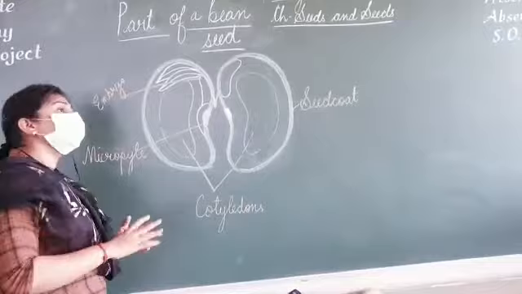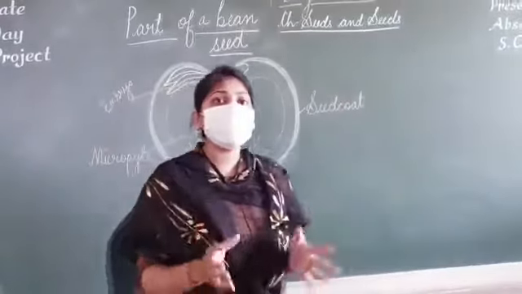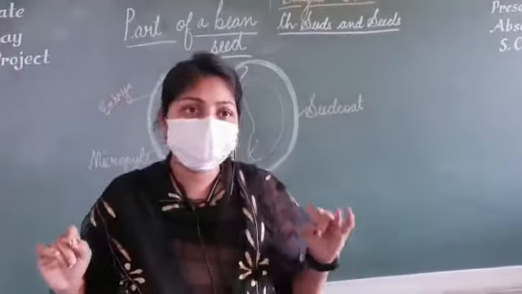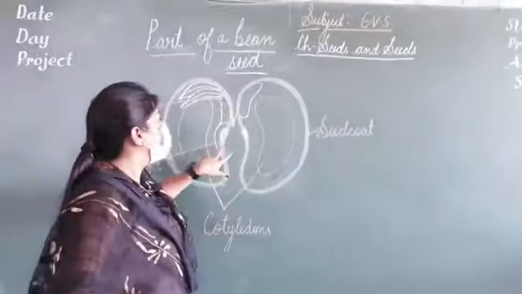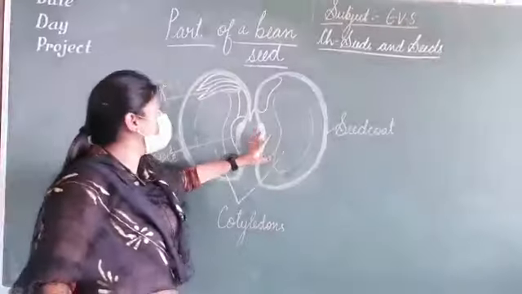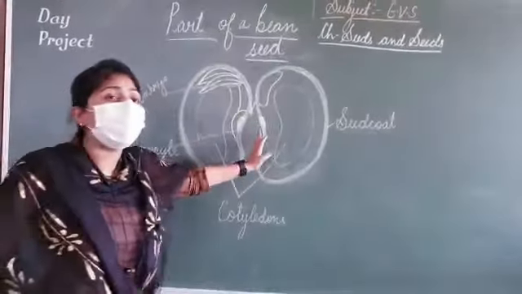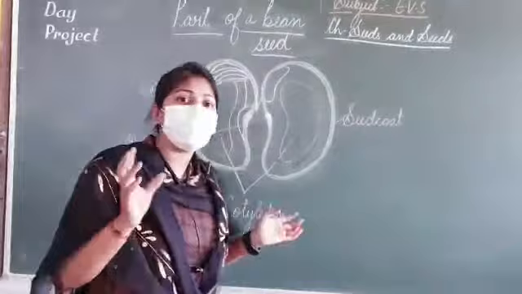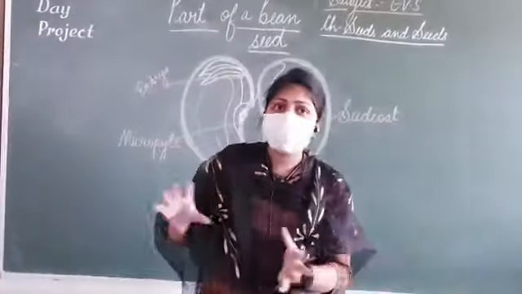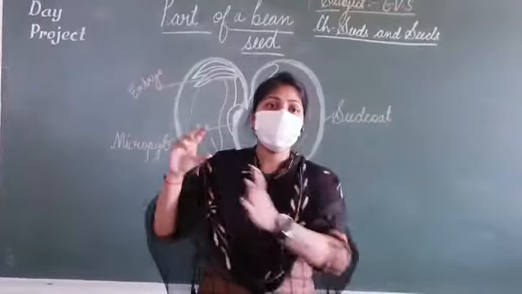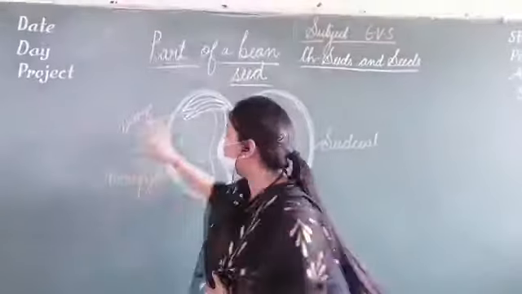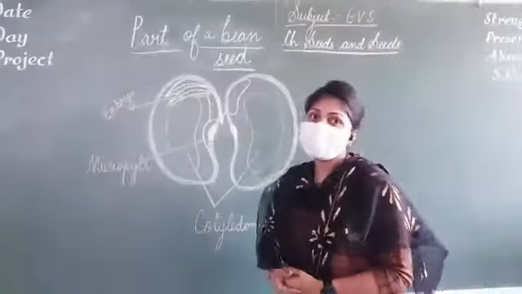Now tell me, what are the things that a seed needs to grow? Water and air. So a seed requires air, water, and sunlight to grow. In the next class, we will see the process of a seed growing to a new plant and what that process is known as. I hope the parts of seed are clear to you. Thank you.